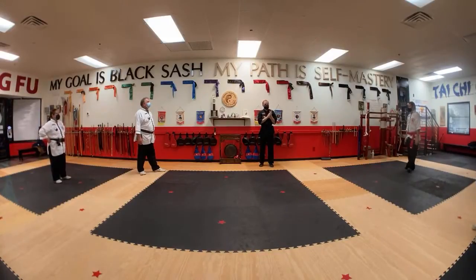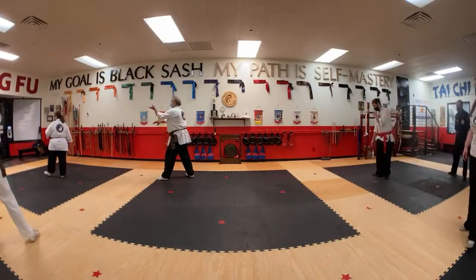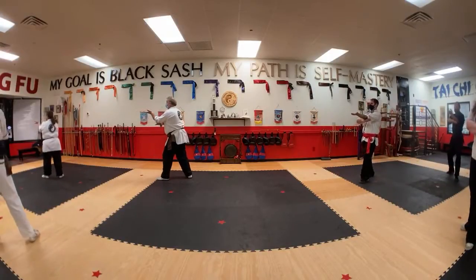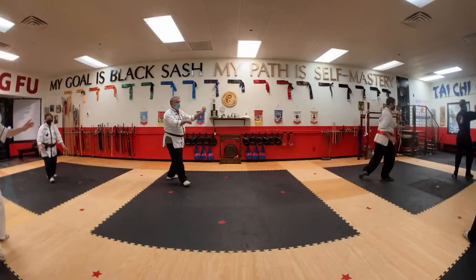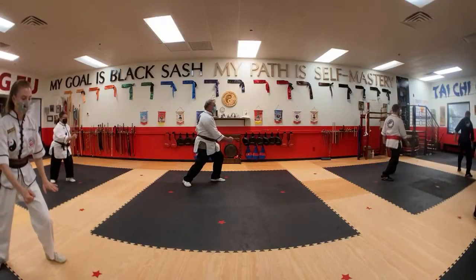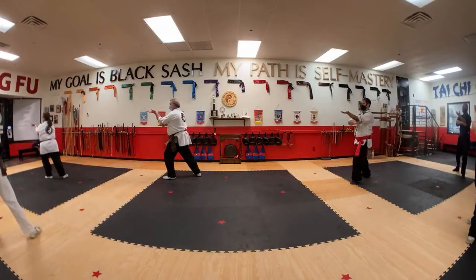Let's just make sure everyone feels comfortable combining those two. We kind of work them separate. So let's do from piercing palm through punch to groin a couple more times. I'm gonna come on this side just to give everyone different views of it. Okay. Thank you, sir. Again, cross form kick. Brush knee punch to groin. One more time. Again.